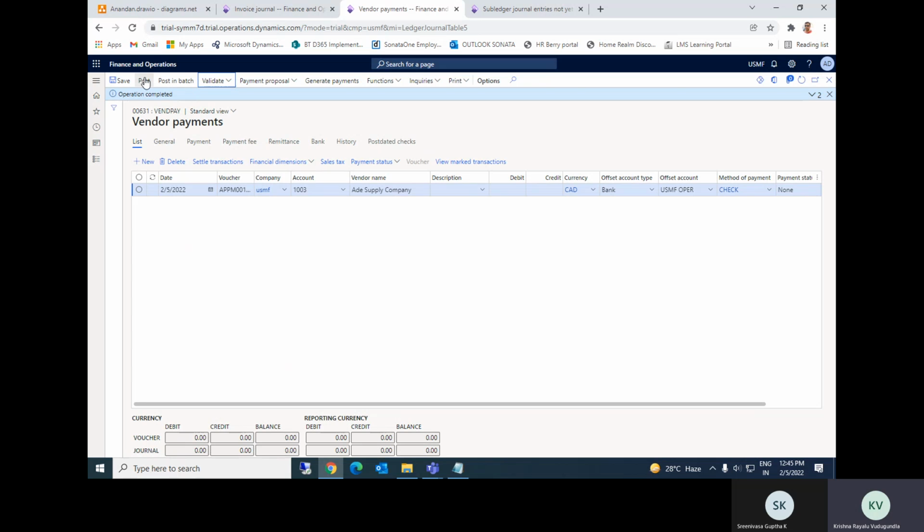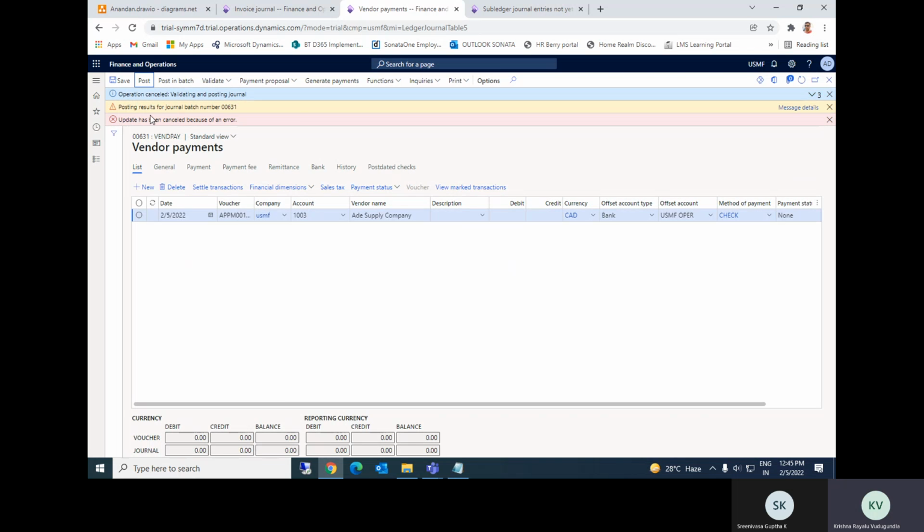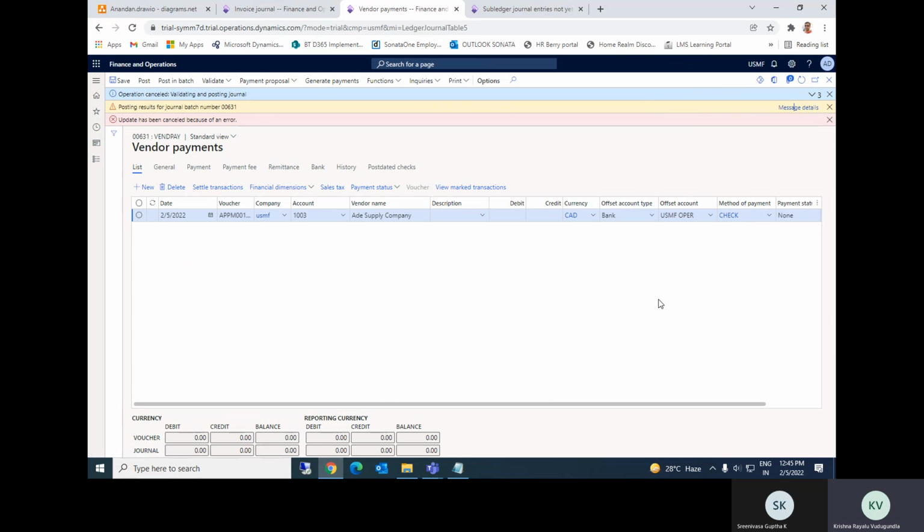OK. Then post. Posting result: posting without amount cannot be made. What is this error? Posting without amount.